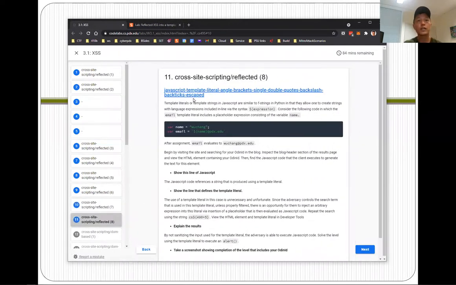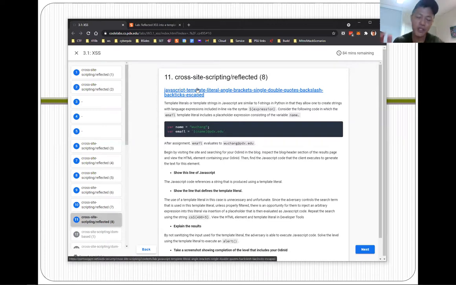I'm going to do the last one. The last one is breaking template literals, JavaScript template literal strings. So we've been using, in this class, Python F strings. They're like parameterized strings that form a template, and then you fill in the template with the actual values of the variables. In JavaScript, they have something called template literals, which are the same.